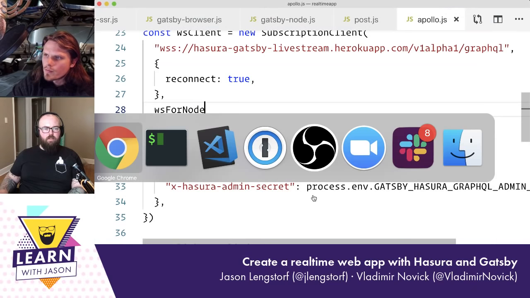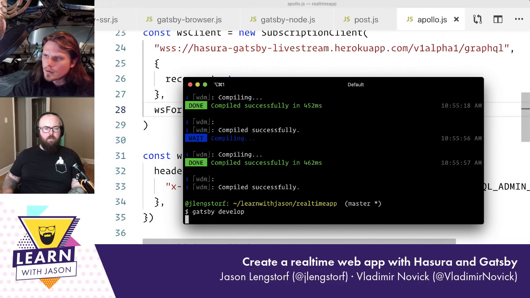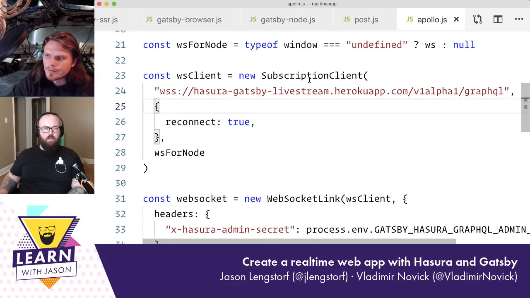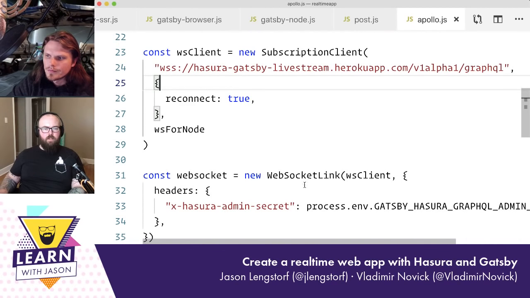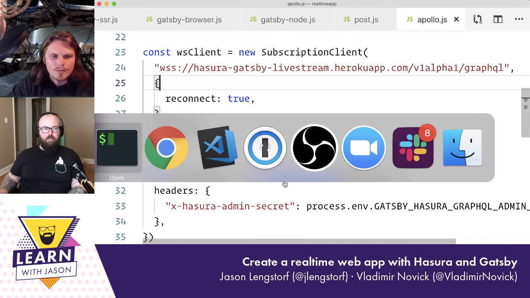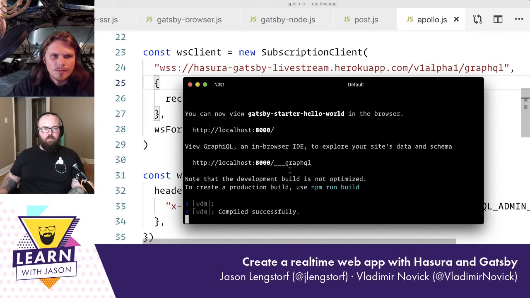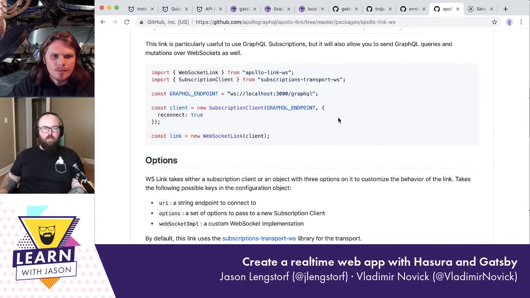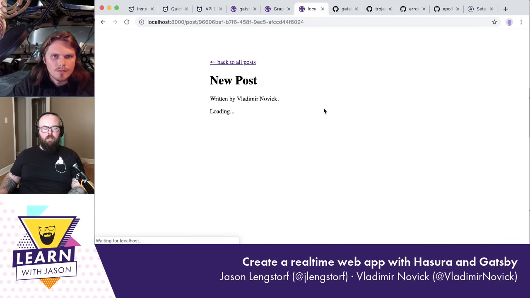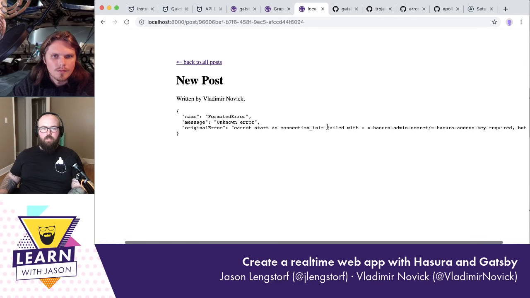Okay, so I've set this. I'm going to stop and restart it. So what I did is I just moved the headers into the second option. I have a feeling this isn't going to work. No complaints there. What about here? Yeah, no, we're missing something.